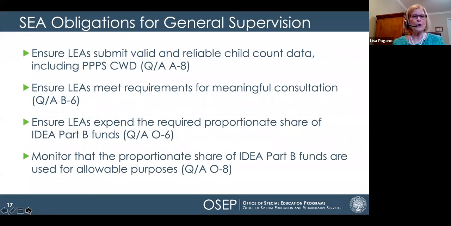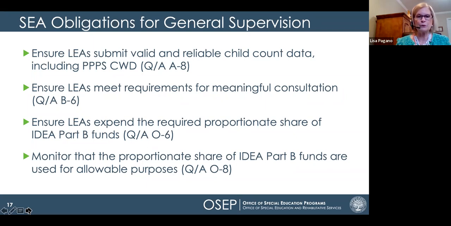One of the things OSEP has made a point of saying very clearly and as often as we can, our OSEP director and our acting assistant secretary, in a number of documents, is that we want to make sure everyone is clear about SEAs being responsible for their general supervisory oversight of LEAs to make sure that LEAs are meeting the requirements of IDEA. And those requirements include those related to parentally placed private school children with disabilities.